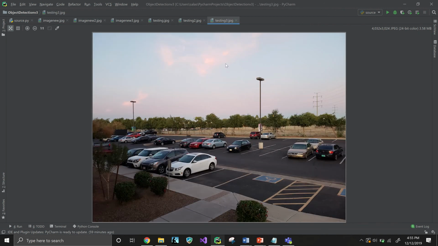This is the final picture. I wanted to play around with the angles a bit, and this is what I tested in this picture, and I get results that look something like this. Again, the cars behind the bushes are not going to be detected, but that's a common theme. Something I really like to point out is that this car down in the back here is being detected, and that's super important because for my SIP, I'm going to have cameras somewhat like this, and the actual commercial vehicle lane works in rows. So the vehicles are going to be aligned in somewhat of this format. The fact that this car is being detected is super good.